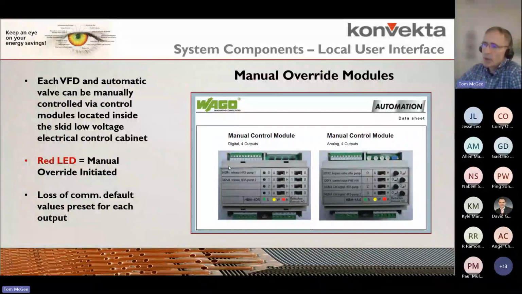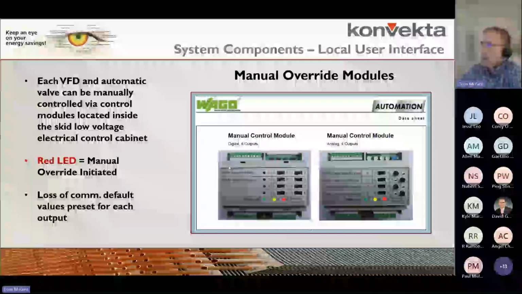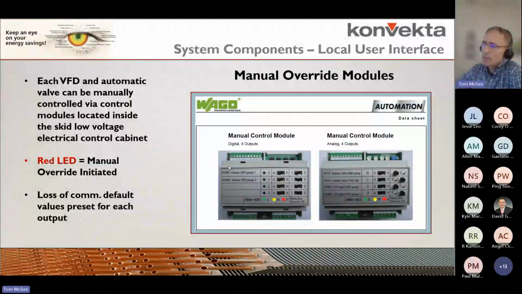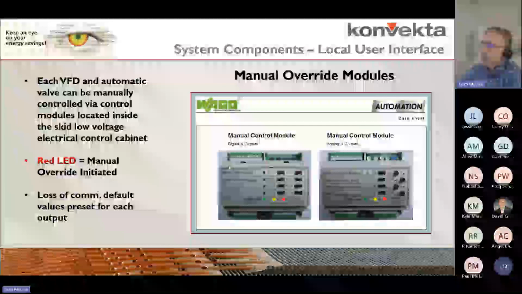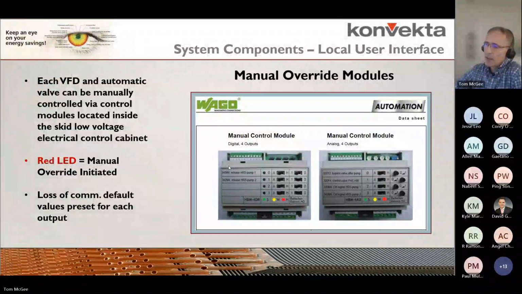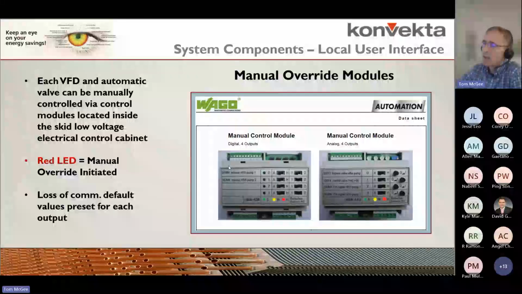In terms of the control componentry that's incorporated into that pumping skid, these are override modules. So every output, be it analog or digital, that's a part of our system, if you open the control cabinet door, you'll see these modules. And as a user or as an operator, you have the ability to go to a hand mode, and you could actually control the system in hand if you needed to or wanted to, utilizing these modules. In addition, these modules are connected to a watchdog circuit.